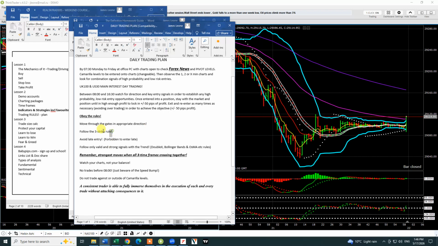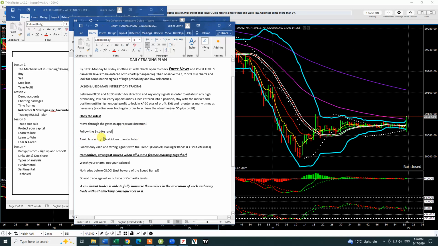Follow the 3-strike rule, as in if you have 3 mistakes, and I don't care if the mistake made pips, profit rather than a loss. Maybe you meant to buy the NAS and you bought the Dow and you made more pips than you should have. Still a mistake. Use it against yourself. So 3 mistakes, just take a break. Sit it out, have a cup of coffee, walk the dog, take a stroll. You're doing something wrong. Your head's maybe not in the right place.